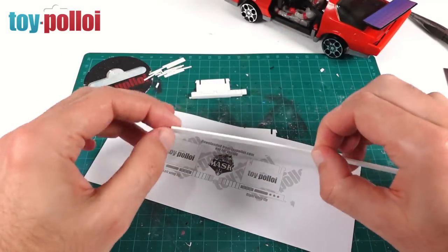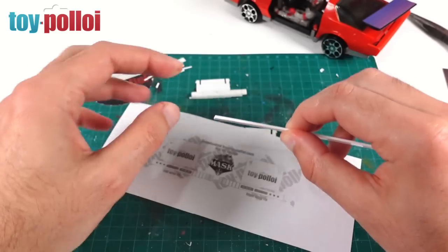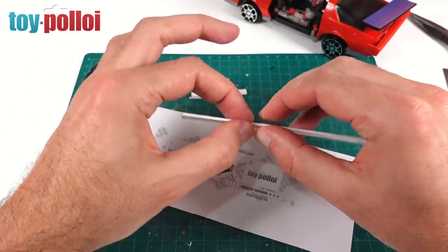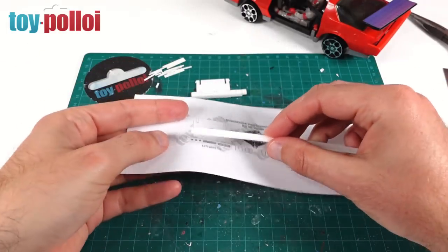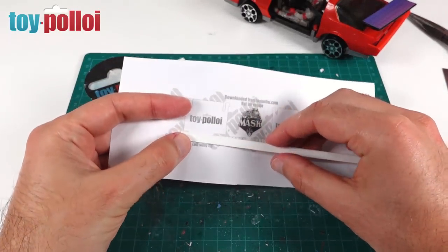So we'll have one short piece of this 2 millimeter stuff, one longer piece of this 2 millimeter stuff, and then another piece of 1 millimeter across the top. It will make sense as I show you. So first things though, I've got to cut these pieces.